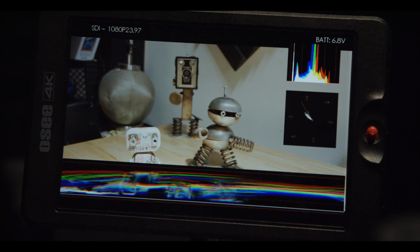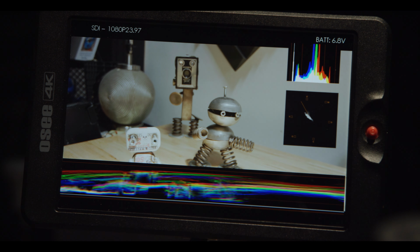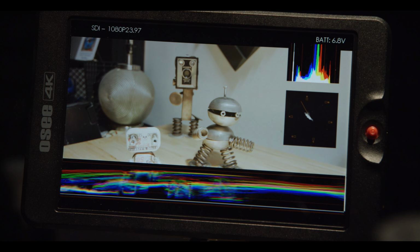There are several video analysis tools, including waveform, vector scope, histogram, and audio level meters, all of which can be resized and positioned in predefined locations on your screen, mainly in your corners and your top and bottoms.